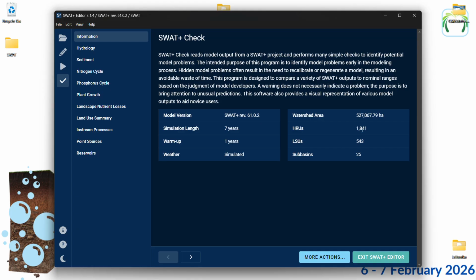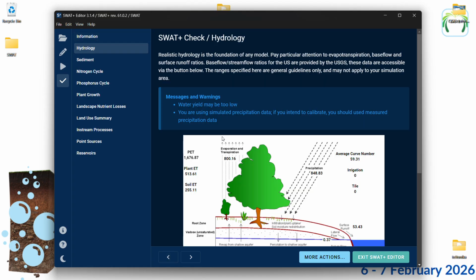Now, mine took a long time because of the number of HRUs. We have 7 years, one warm-up period, and the weather data is simulated. It's not measured. We have the HRUs, the landscape units, and the subbasins here. You'd also look at the hydrology.